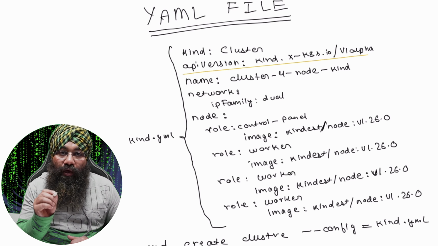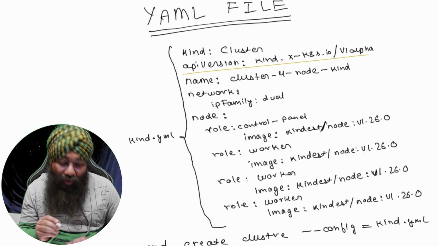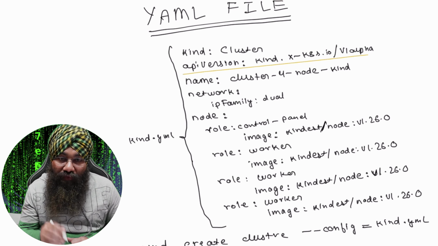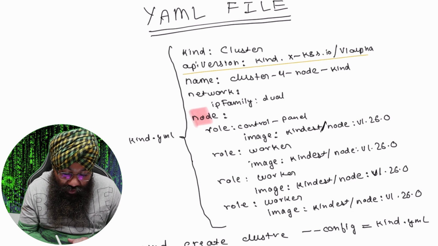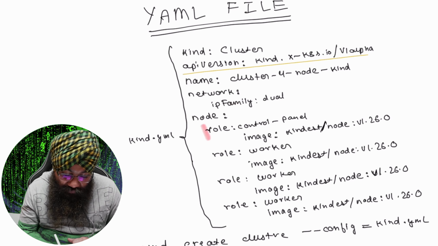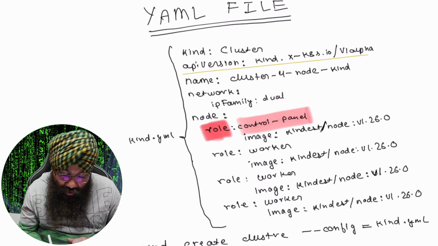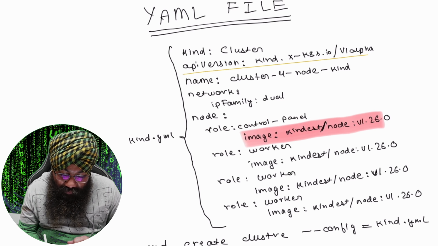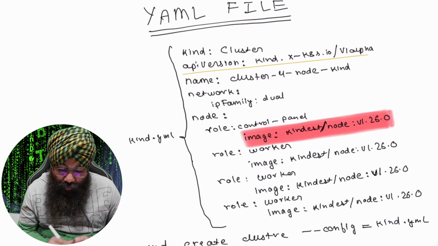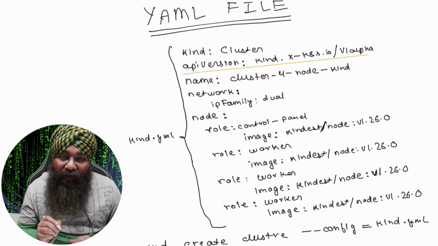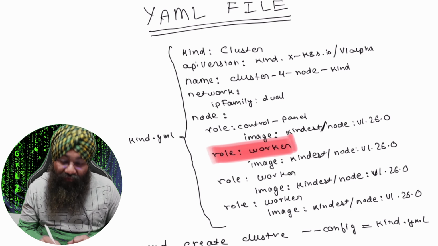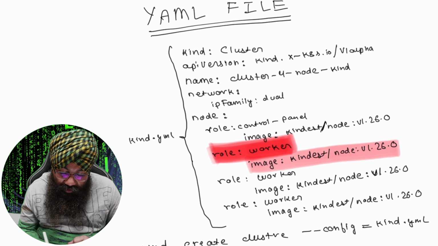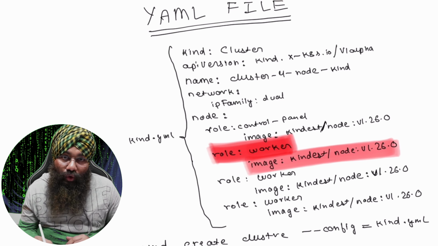Now comes the specification of our nodes. Like we earlier created 1 control plane and 3 worker nodes, same thing we'll do here. So in the nodes section, first of all, we'll specify a role for the control plane. Okay. And we will specify that it should download this Docker image and install it on the control plane. Okay. Then we will specify 3 worker nodes. So we are configuring the first worker node here. So the role is worker. Again, we are specifying to download this Docker image and install it on this node.